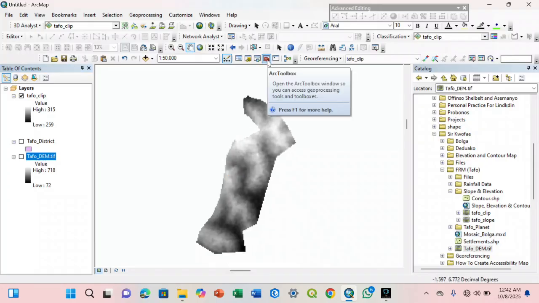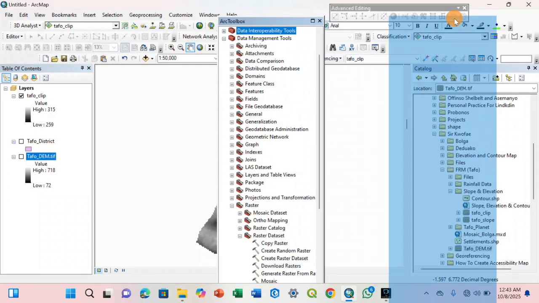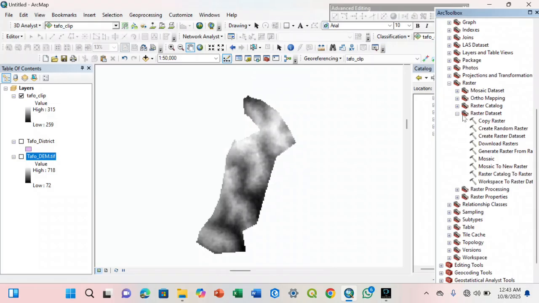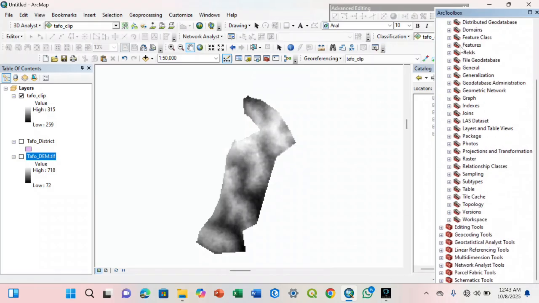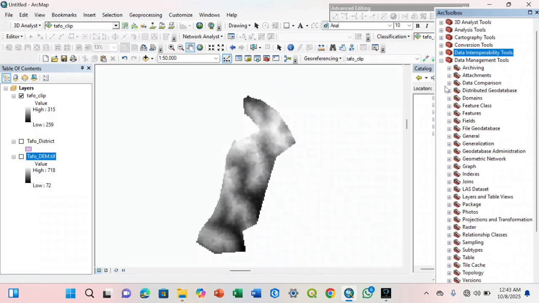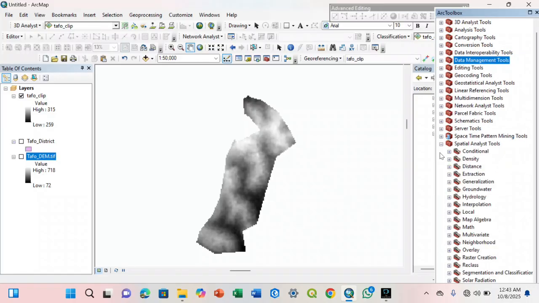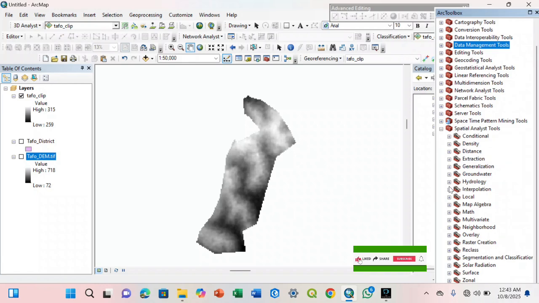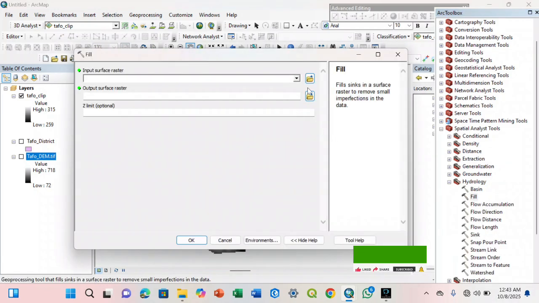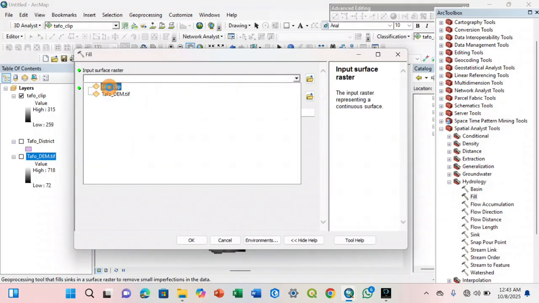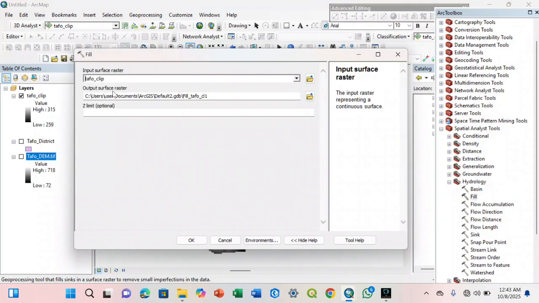So we will go straight to the ArcToolbox. When we go to the ArcToolbox, we will move straight to Spatial Analyst Tools. This is it. You see Hydrology, select that one. Then you see Fill, select the Fill. Now select the clipped DEM. This is the DEM we are working with.